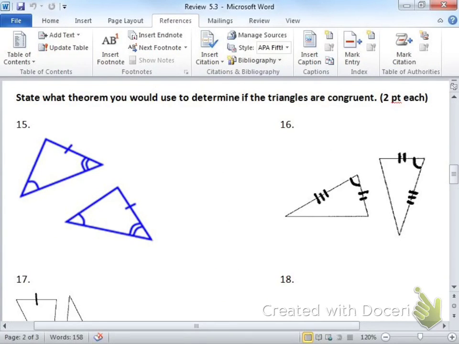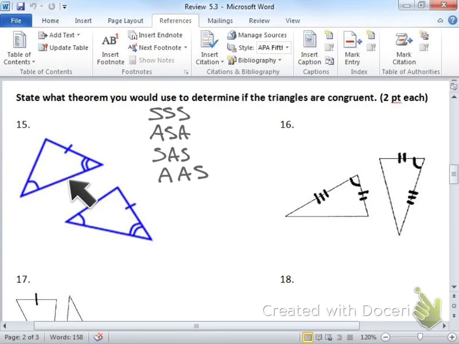So remember your options here. You might want to make a list to help you study. It's actually, though, the same 4 things, 1 through 4. So you have SSS, ASA, SAS, and AAS. Or you could say none if none of them work. Okay? So 15. Just trace each triangle and see what it matches with.